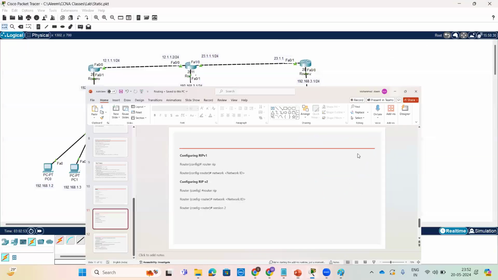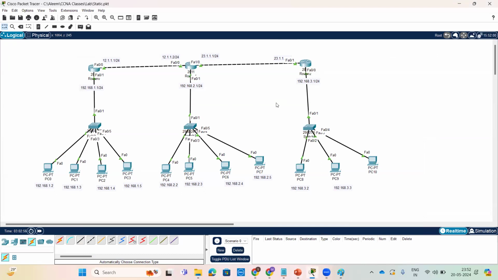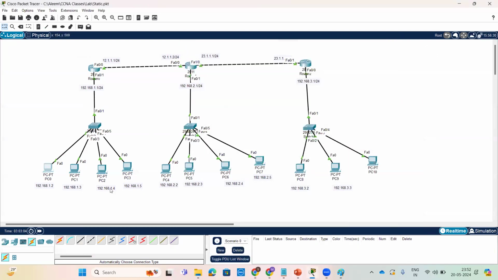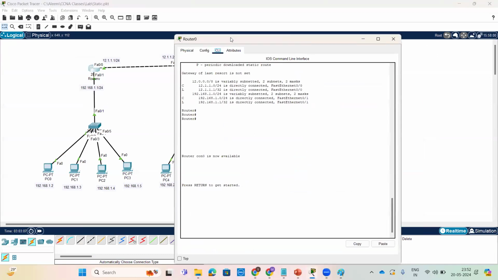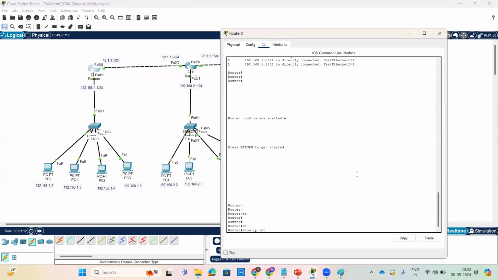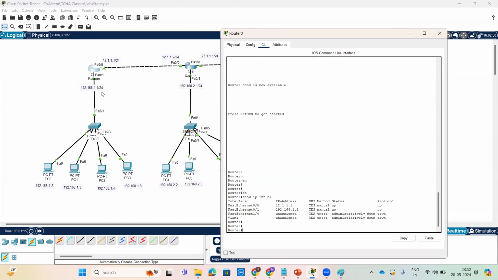Is my screen visible? Yes. In the last lab, I configured only the system configuration, and I have configured only the interfaces. You can check with enable, show ip interface brief. I have configured F0/1 for this interface. You know the configuration part, right? How to assign IP addresses to a particular interface. Shall I start from scratch for this lab?